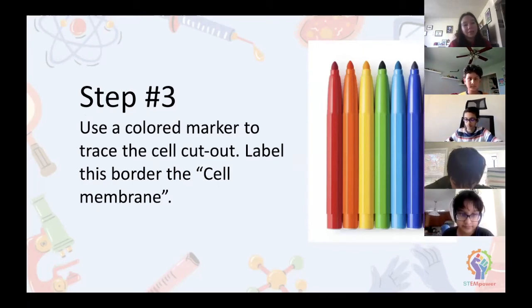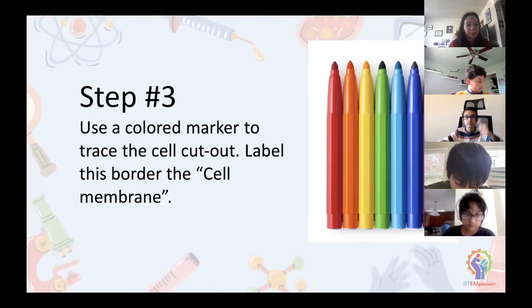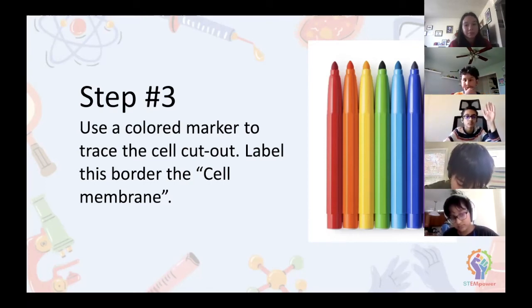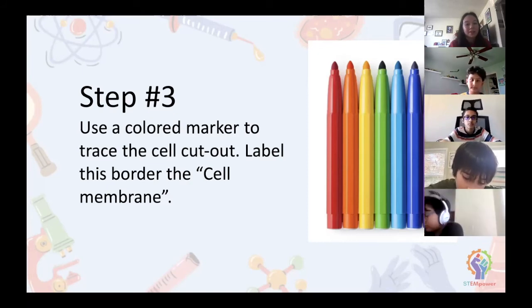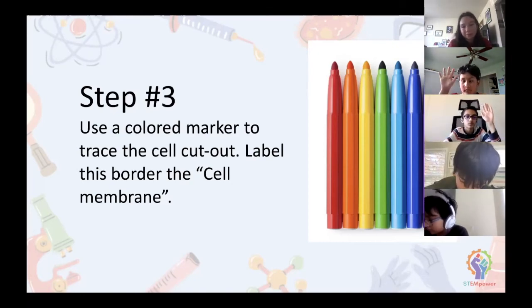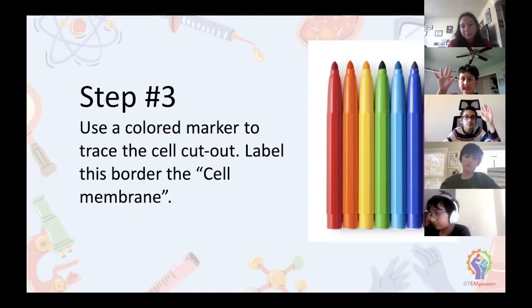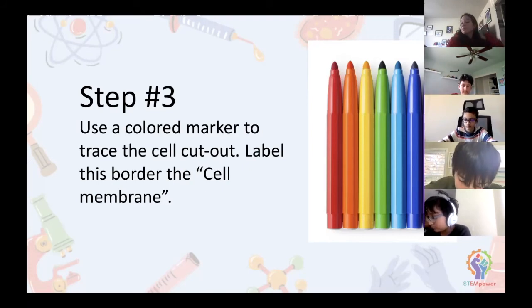Now, does anybody want to take a guess what's coming next? What do you think we're going to do next? What are we drawing next after the cell membrane? Roshan? The cell wall. Yeah, and do you think the cell wall is going to be on the inside of the cell, or on the outside of the cell? Like on the outside of the cell membrane. Nikhil? Outside. Exactly. So it's going to be another protective layer around the cell membrane.